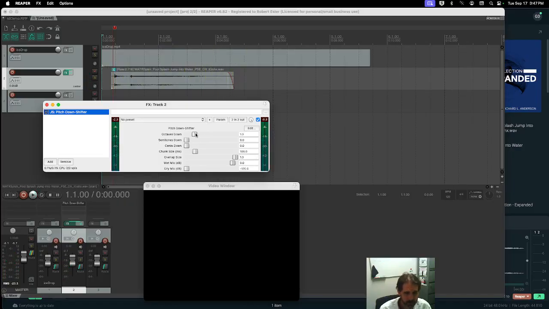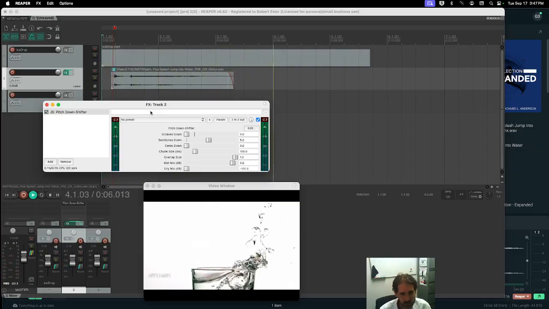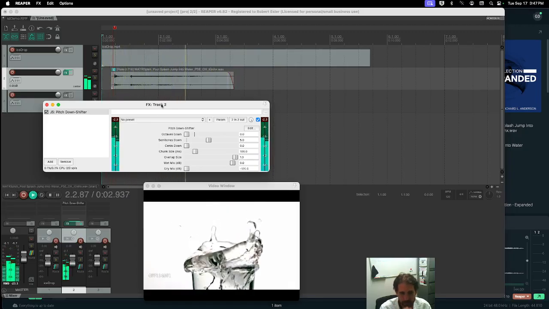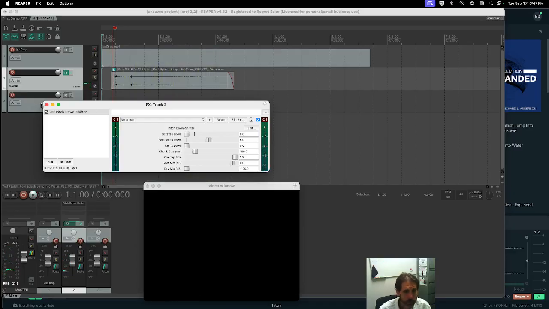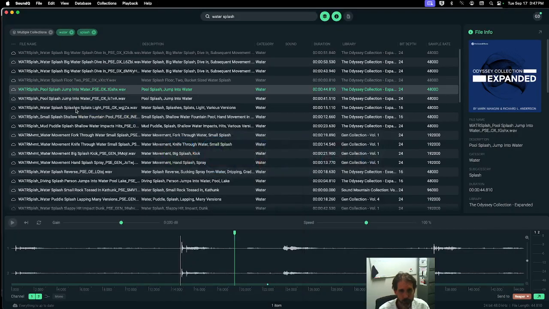And it kind of distorted it a little bit. Let's just do semitones, and let's just do like 5 semitones, like kind of half an octave there. Okay, it's an interesting quality, and it works for the visual. But we're going to just kind of leave this where it is for now. And we're not done, right? We still have a lot more layers to add. But we're going to find something else that can add some depth, something a little deeper.